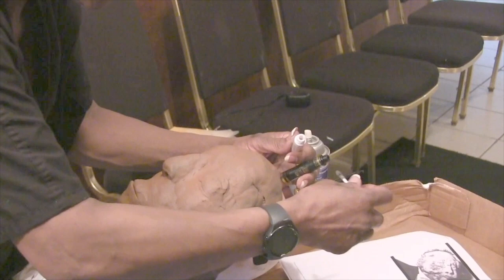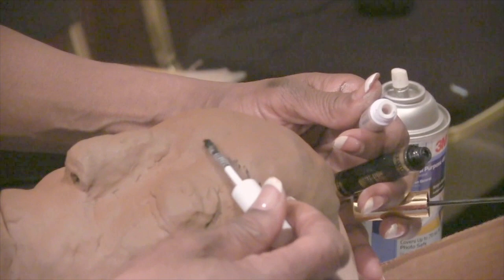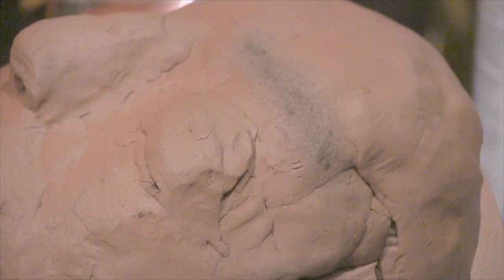So I'm gonna use an eyeliner and just rub it on this little brush here so that we get just enough to just dab it on. You don't wanna touch it too much because we don't wanna disturb the clay itself. And we're just gonna apply a little eyelash, and like so. But you can see that it's just gonna sit there, just enough to give him the appearance of having some eyelashes.